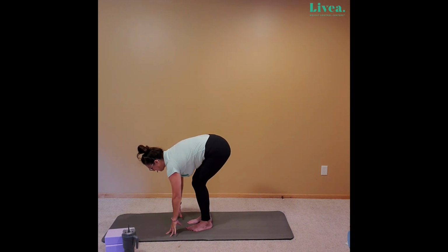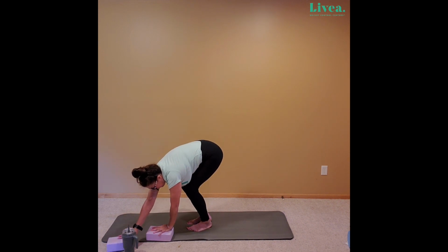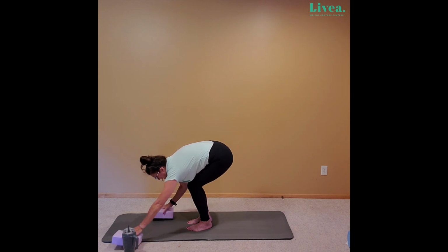Think about this: knees, think about the back, nice and straight here. All right, from here, place those hands on the mat or on the block. Okay, up to you. If you need blocks, totally cool. You need to bend those knees a lot so you can reach the mat or reach the blocks. That's cool. That is good, actually. Go where you can go, where you need to go, and honor that.